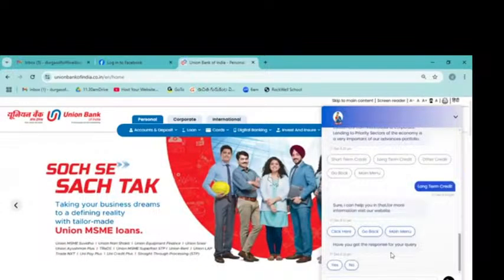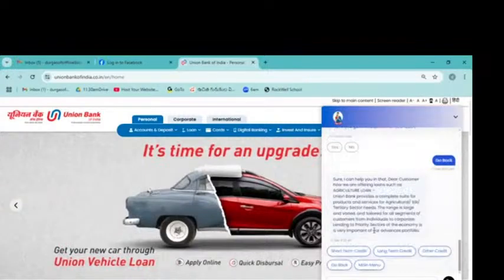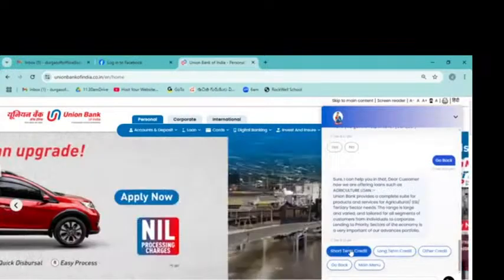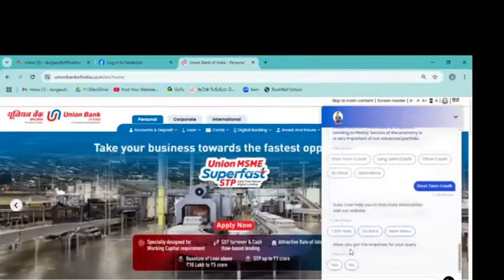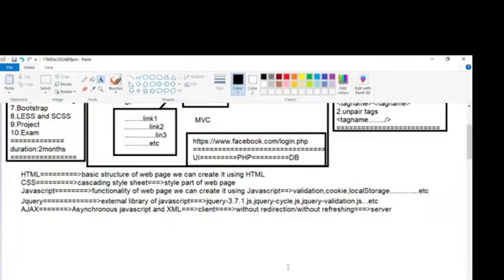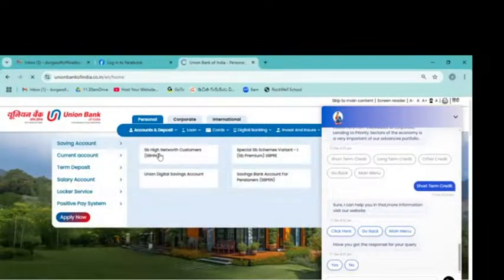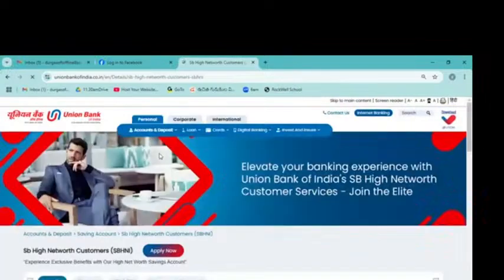After this, we discussed block and inline elements. Under this, you are getting this type of output: we discussed block and inline elements, short-term credits and all. You are getting output here without refreshing and without redirection. That comes under Ajax. But the menu bar is not Ajax. If you write any menu tag, that always starts in a new line of the web page. For that, if I want to know about something from this menu bar, see, it is redirecting.